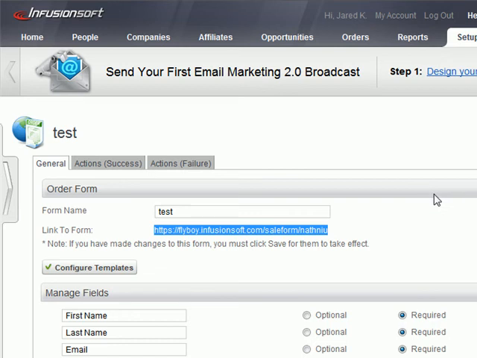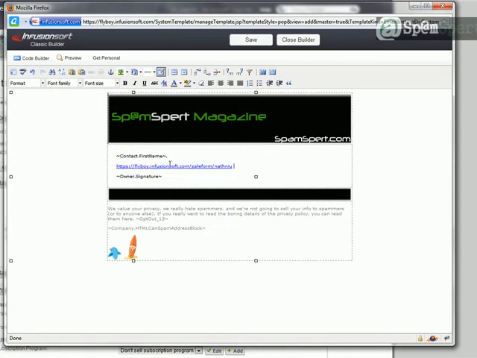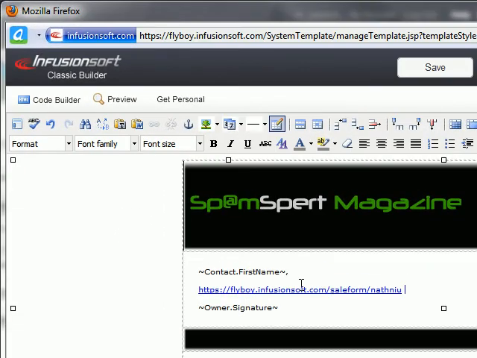Hopefully you understand that. And then, let me bring up that email template. You'll just paste in there like so. So then you'll have your content in there, and it'll take them straight to the order form or something along those lines where they can make the actual payment, put in the credit card details, and transact through your Infusionsoft system.